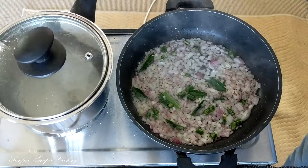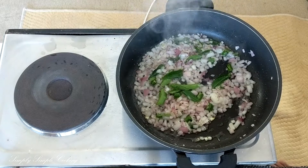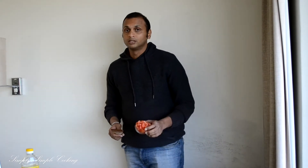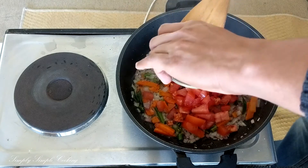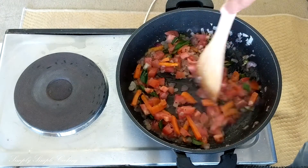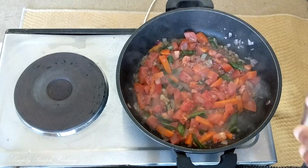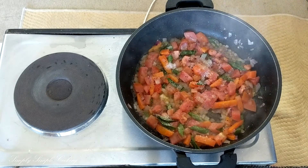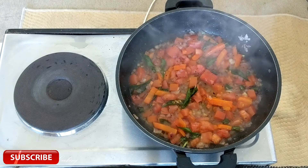Our water has heated up so let's take it off the gas — we'll require it later. Also add your chopped carrots. This is a great part of preparing ukma — you can use different vegetables like french beans, green peas, or cauliflower. I am using onions and carrots, and now adding in the tomatoes. Give them a stir. As these vegetables cook they are smelling really wonderful. Add salt to taste and one teaspoon of sugar.